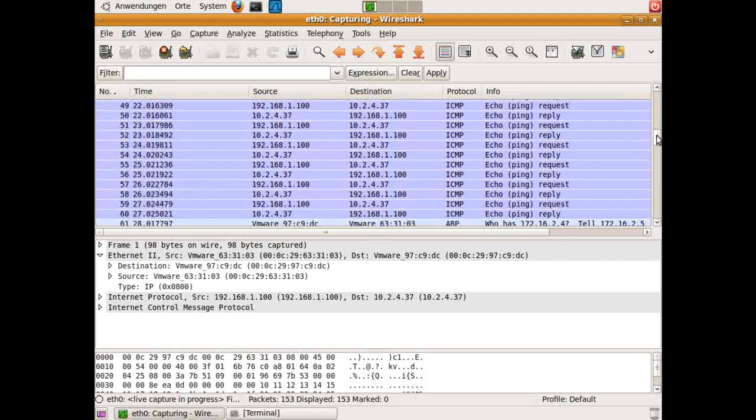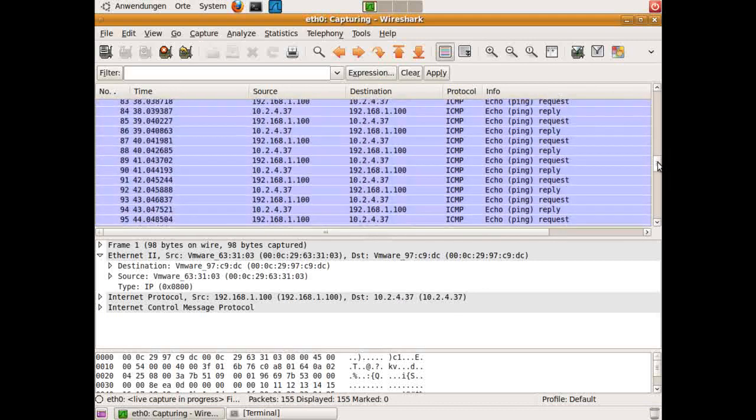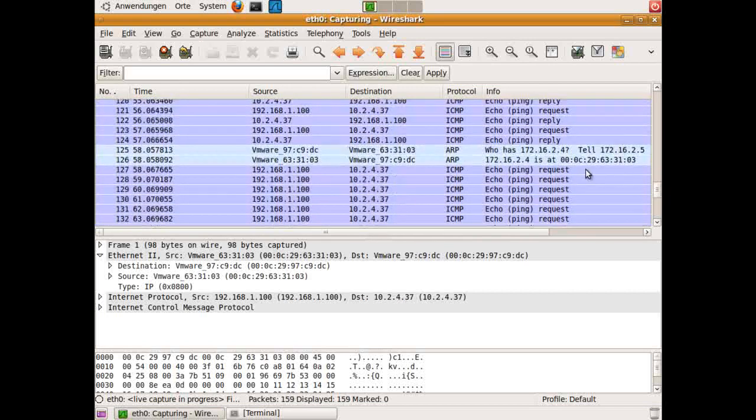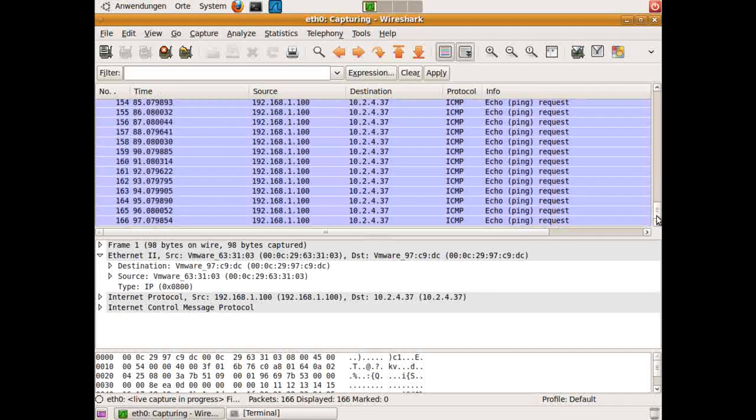You see there are requests and replies going back and forth, but now from this point on, you only see requests coming in and there are no more replies, and the reason for this is that the traffic is being filtered out. So the requests are still generated, but there are no more responses coming. Okay, so our packet filter basically works fine and filters out the ICMP traffic.